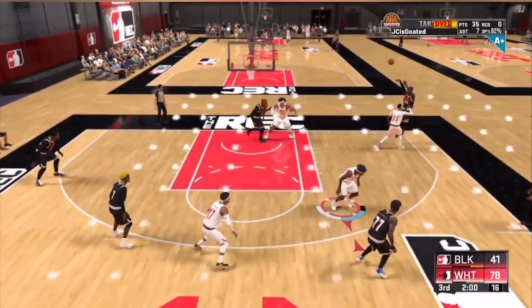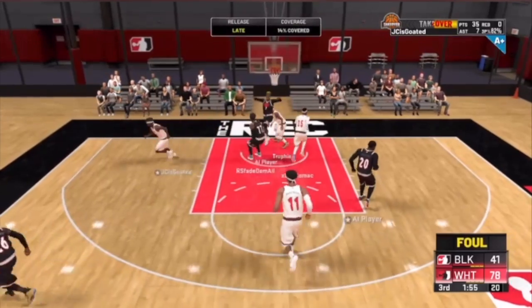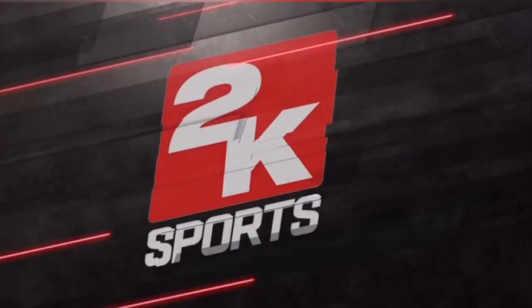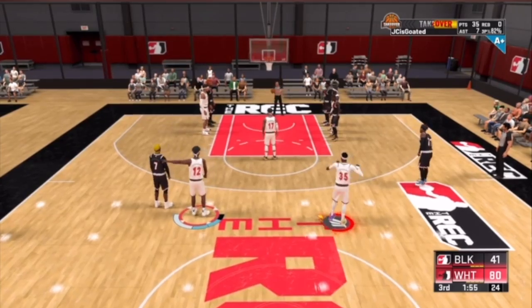But the problem with flashy passes in this game is that when you do that, either your friend doesn't catch it, or it takes so long for you to wind up the flashy pass that it's not effective. Come on, 2K. Y'all can do this. We need better passing and oop animations in 2K21.